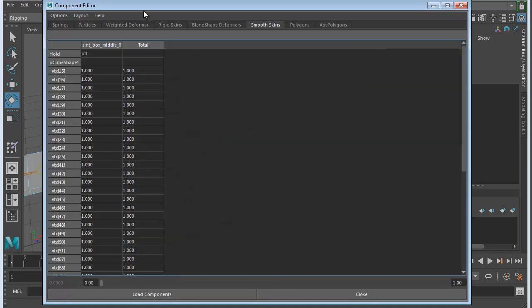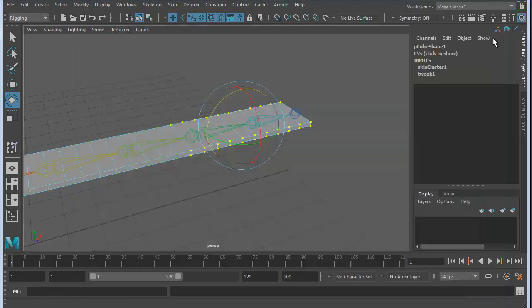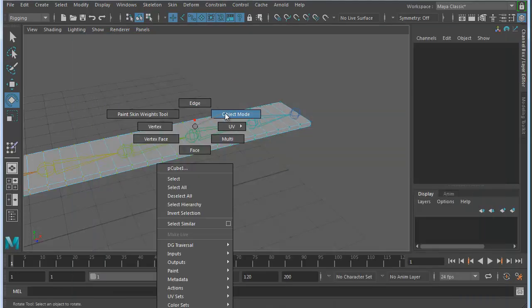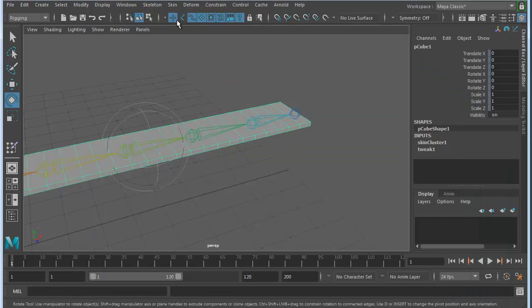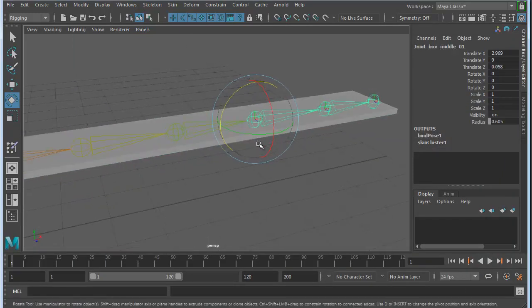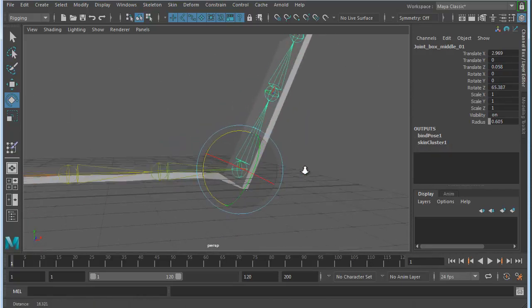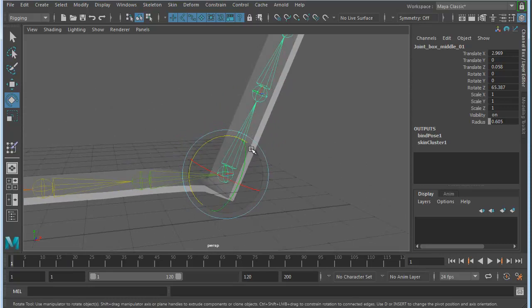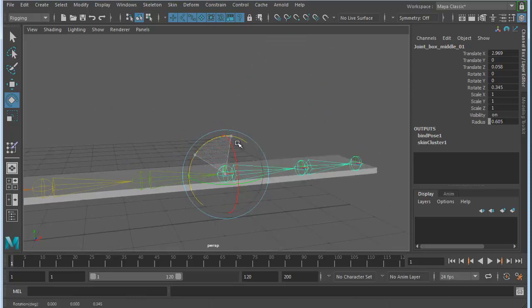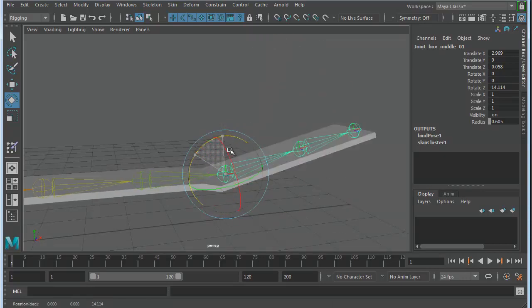So you can see, because we made it 100% attached to that particular joint, it got rid of all of the other joints. So let's see what happens when we move that joint. So we'll go back up here to the filter, turn on joints, let's select that particular one, and there you go. Everything moves with that joint. There's no change, bend, or anything. It's 100% affected by that joint.